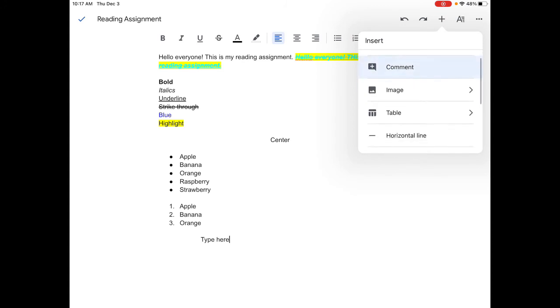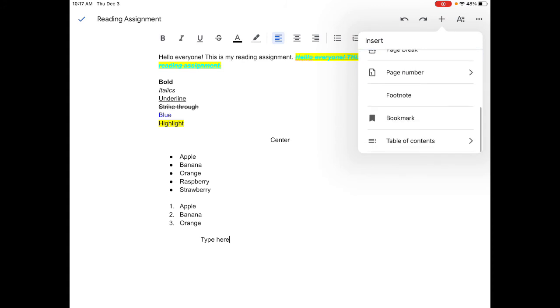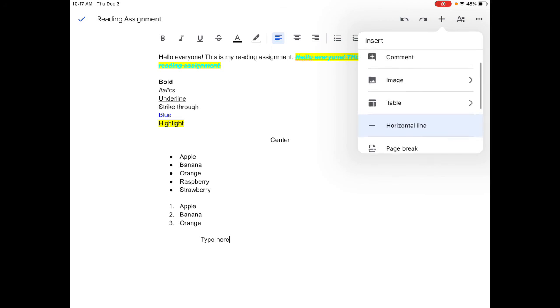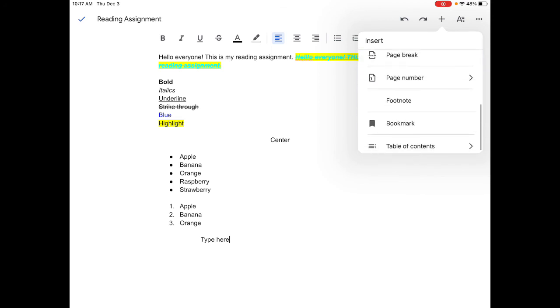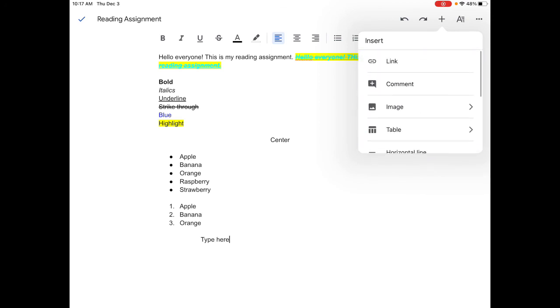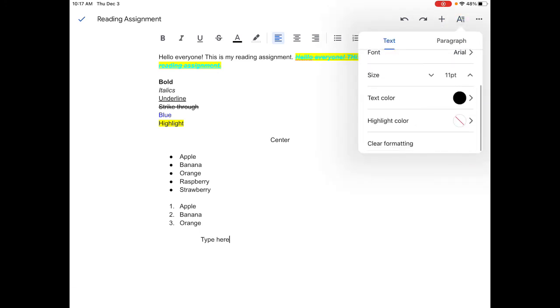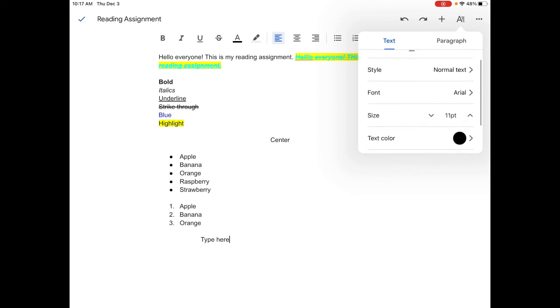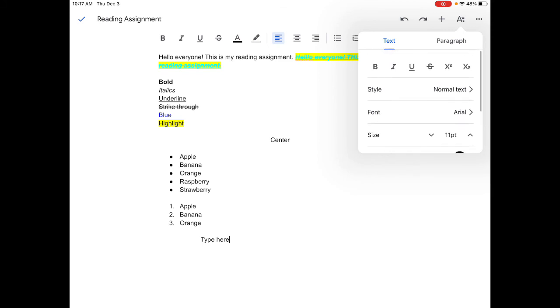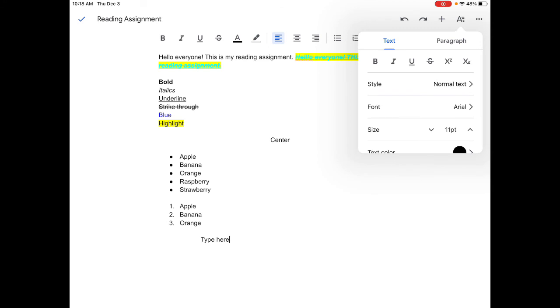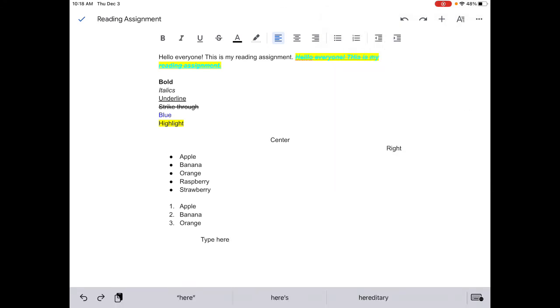There are more options under the plus, and I'd call those even more advanced options. So if I wanted to add a picture or a table, we might talk about those later. This A with the line has even more options about how to change the size of my text or even more styles.